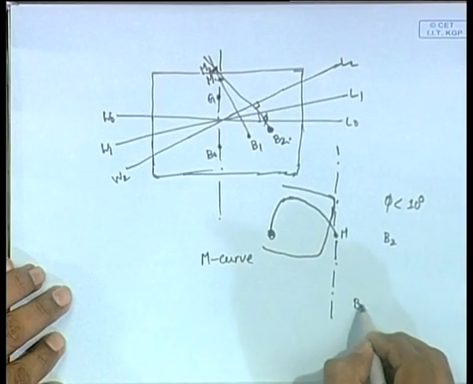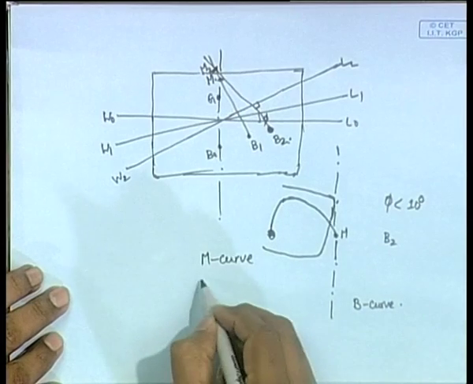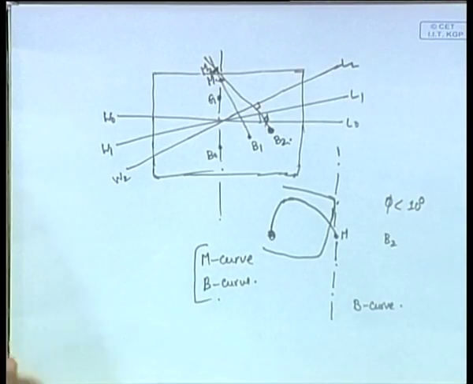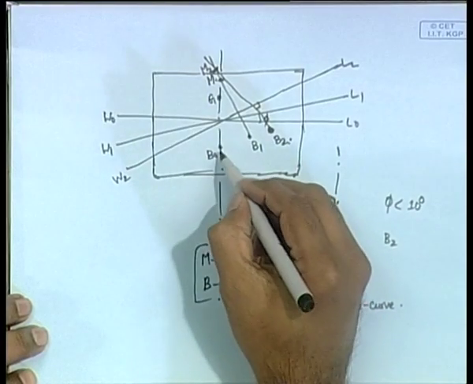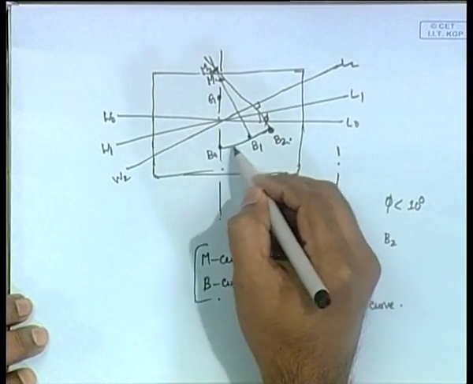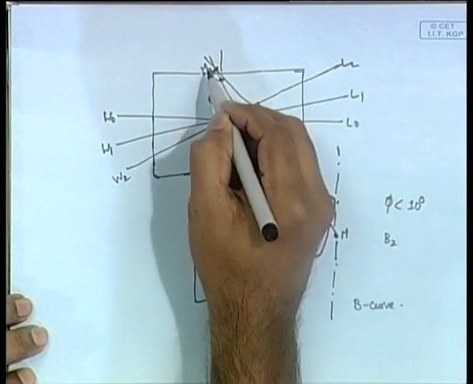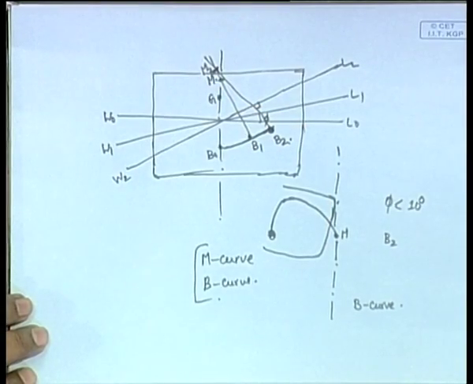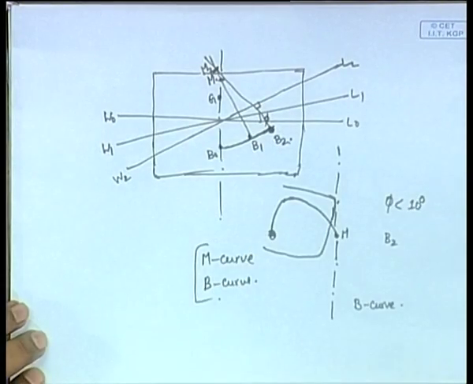If you remember, we once did a problem that told you how to draw the B curve. So these are two important curves. You have to remember how the B curve comes. We have already seen how B moves is known as the B curve. Now this M movement is known as the M curve. Will the B curve always go up? I think it will always go up because the ship is always turning like this, which means the volume here is always increasing. So B has to keep going up, but the M will go up and come down.